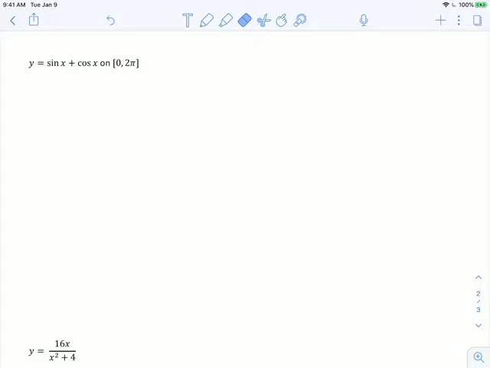test. And our first function in this segment is the same function that we looked at in the previous section, y equals sine x plus cosine x. I think I used thetas in the previous section, but we're still going to be looking at finding local max and local min values for this function on the interval from 0 to 2 pi. It's a little bit different style from what we did in the previous section, but we should see in the end some results turning out to be very similar to what we did before.